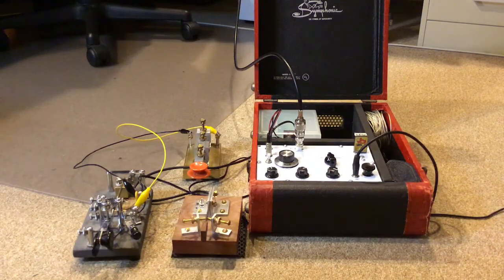Everything will fold up in its case, and you can carry the whole kit with a straight key or a paddle inside of it. It's a self-contained unit, including the battery. So it's a cool little kit. I just thought I'd give you a quick demonstration of the Bayou Jumper.